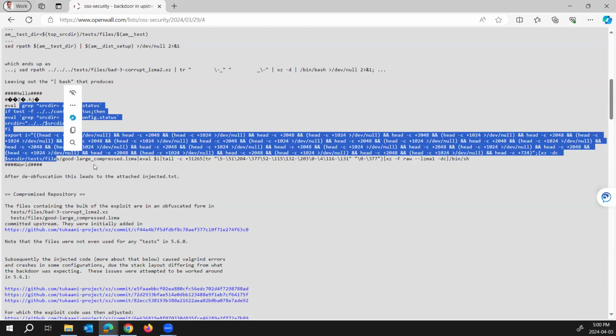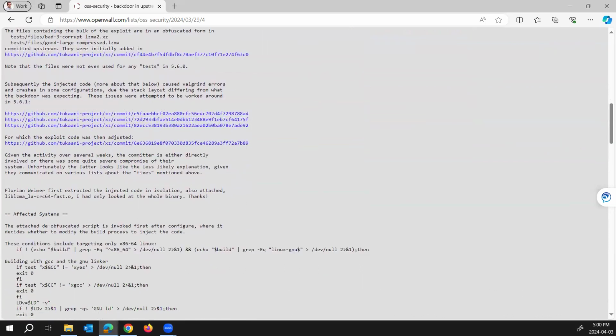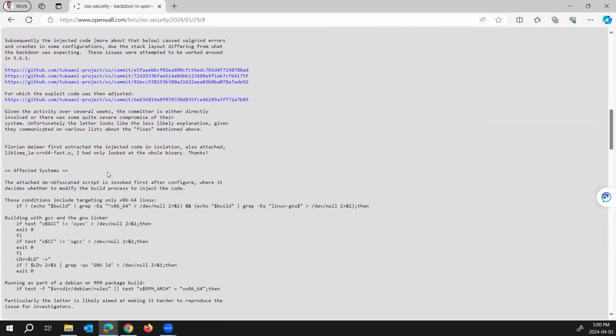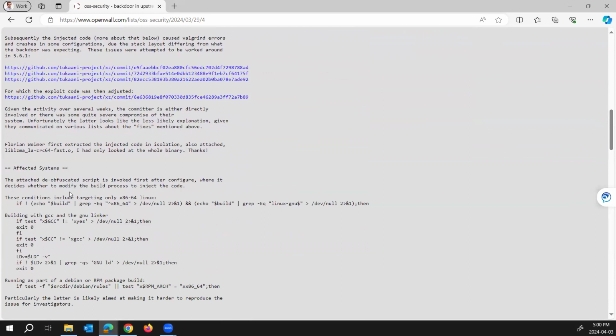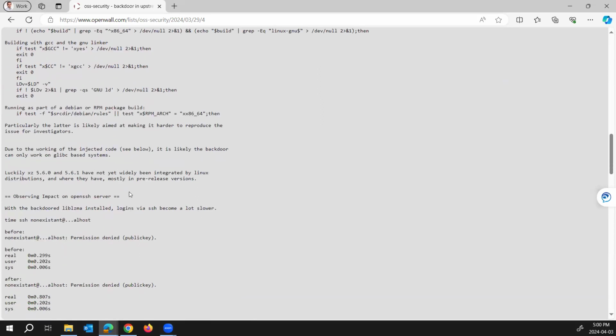Basically this is how it works. Here we also talk about how it affects systems, using this kind of obfuscated script to affect the operating system.